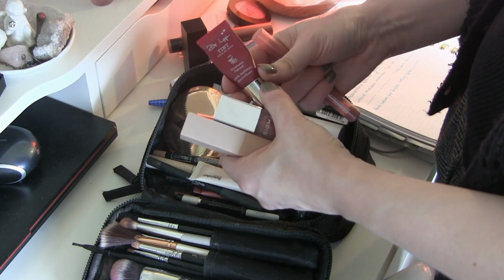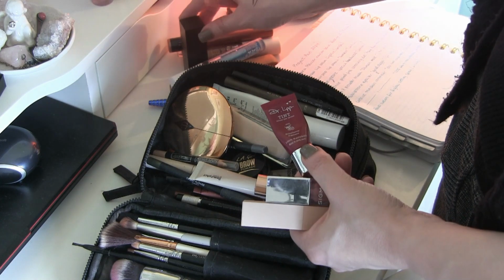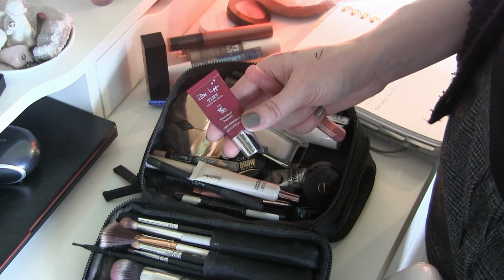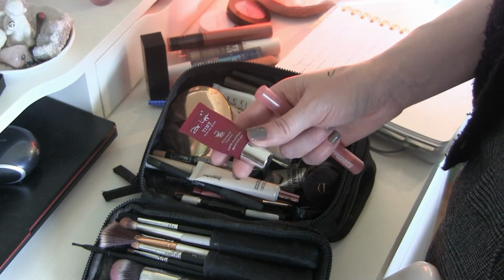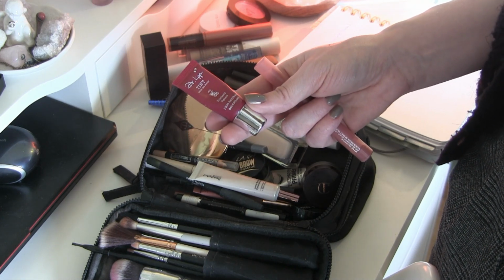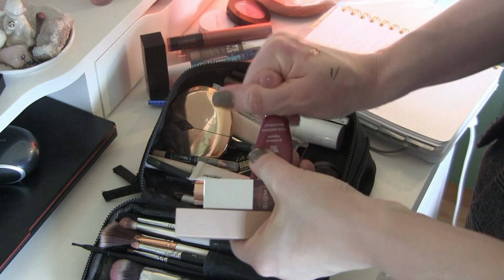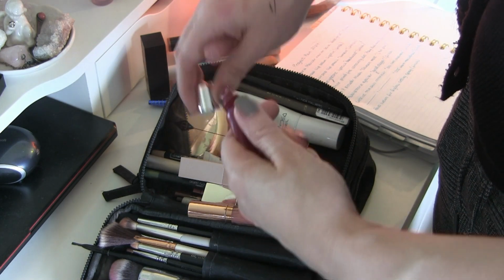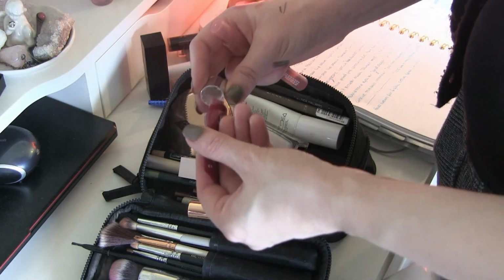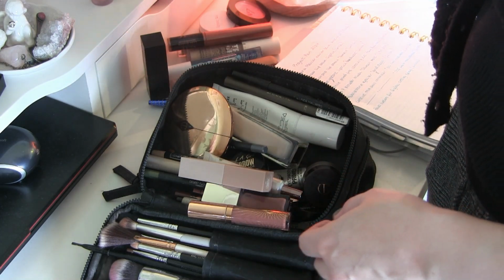Then I have, this is probably my most used lip product these past few months besides the makeup store one that I had in my project pan. I think I'm gonna roll this into my project a little bit later on this year to try to finish it because I don't have too much left now. I just absolutely love this. It's the Dr. Lip Tint in Elderberry. It looks so natural. It has this beautiful shade to it. And yeah, I really love it on the lips. Looks like that. But I'm going to roll it out for now because I've used it a ton and it's time to give some other products some attention.